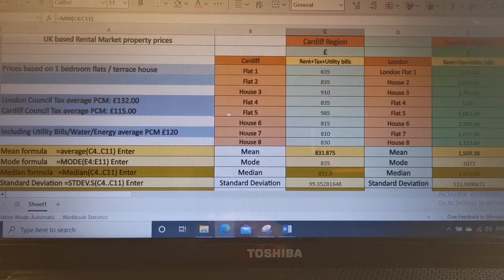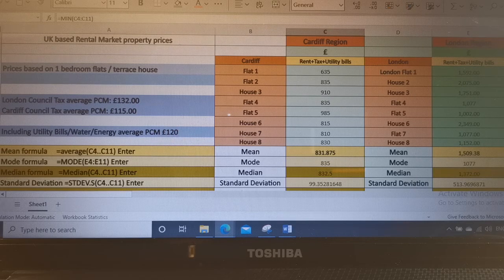So there it is. Okay, so that's how I've set that out. I've tried to use colour there to make it as clear as I can as well. So let me just recap on the definitions of our terms. So the mean formula is the average. So it simply is the sum of the collection of numbers divided by the count of numbers in the collection.